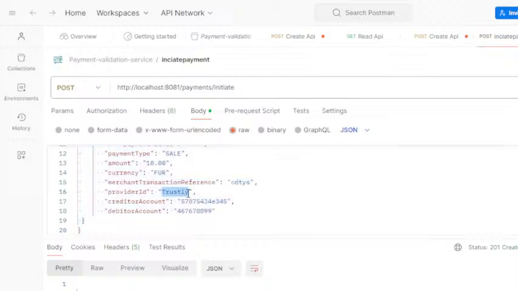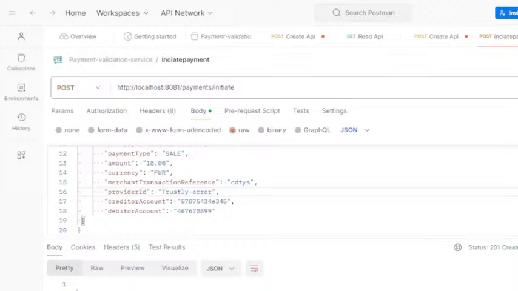Now I am passing here trustly error. I'm passing a different name which is not similar to the if condition.